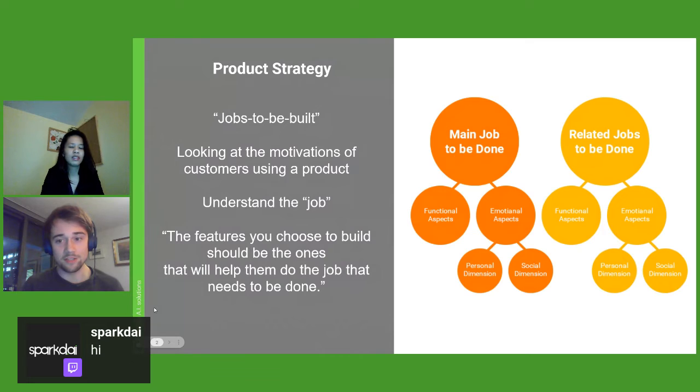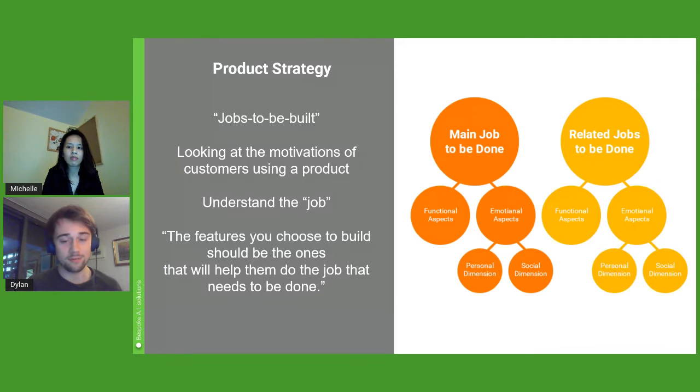So yeah, when it comes to product strategy at Intercom, they find that the jobs to be done framework is an extremely useful methodology for product strategy. It comes from the Harvard Business School, and it's a way of looking at the motivations of customers rather than traditional marketing techniques where you slice and dice customer segments. The thought behind it is that people don't buy things just because they're part of a certain socioeconomic group. They buy things, or they use a product, to solve a problem. If you understand that job, the job that customers are hiring your product for, then you can make sure you align that product to that job. The features you should build should be the ones that will help them do that the best.